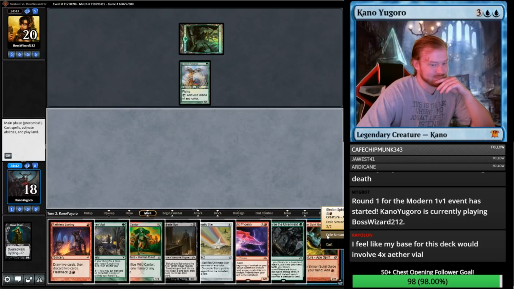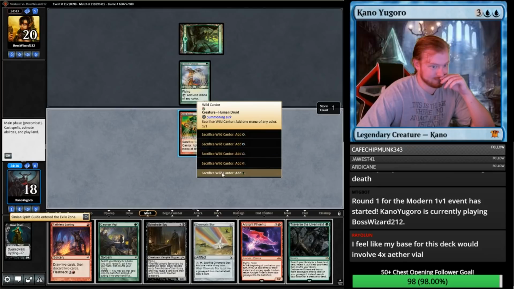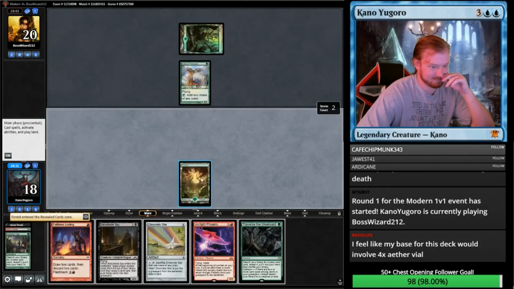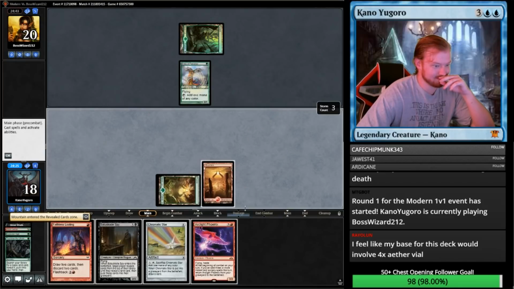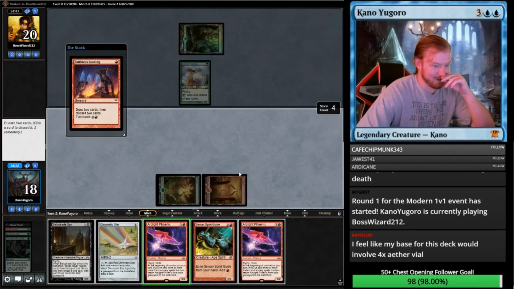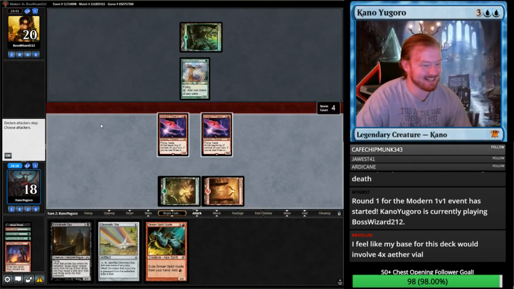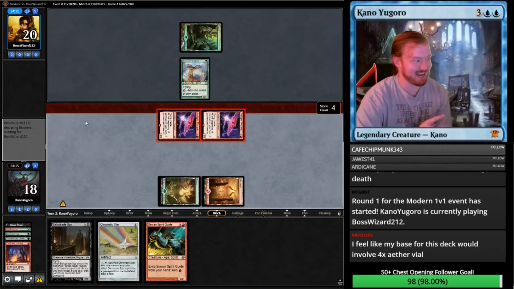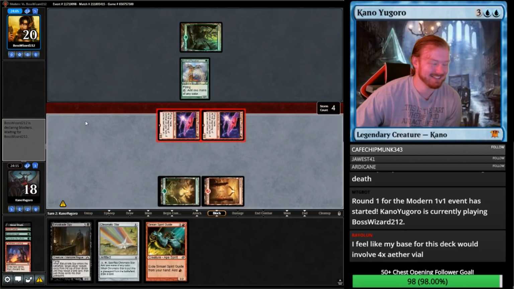Oh my god. So good. Oh, baby. All right, get in for six. Not a bad turn two, considering we kept a hand with no mana sources. Oh, feels good, man.